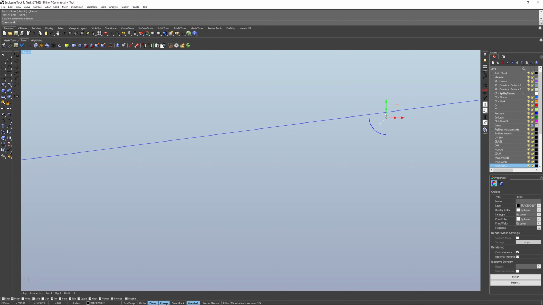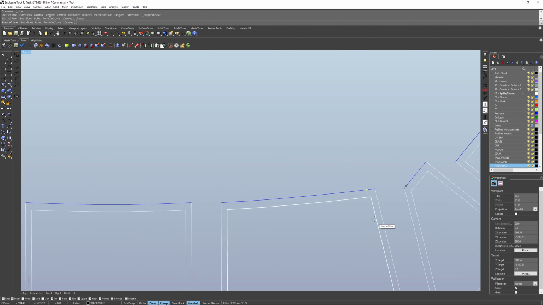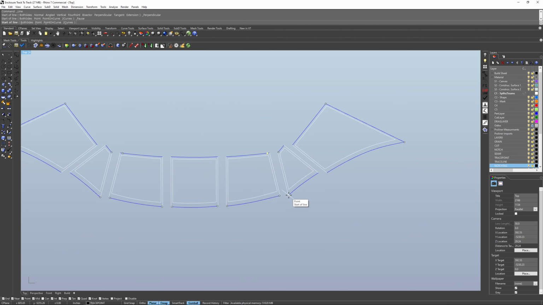That's because the point isn't actually on the line. So we'll select the line first, and then click where the point is. First point. Same situation here. Select the line first in this case, and then the point.